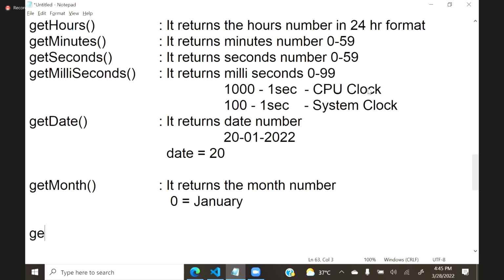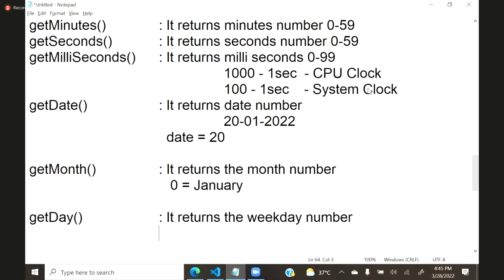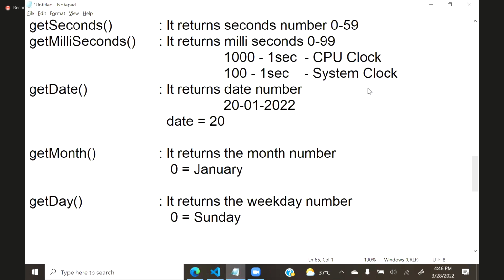Next, we have getDay. It returns the weekday number. In the weekday number, 0 is equal to Sunday, 1 equal to Monday, 2 equal to Tuesday, like that. So it starts with Sunday, Monday, Tuesday. Like this, it will define. The problem here is that everything is returned as a number only.